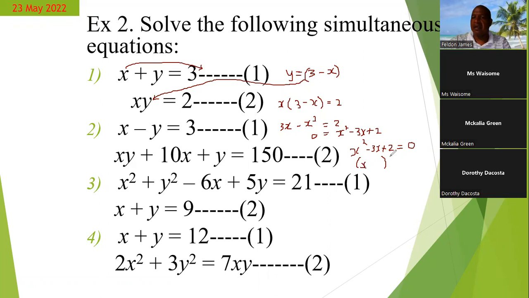x with, it's 2 negative factors. So it's x negative 2 and x with negative 1. And that is equal to 0. All right. So when you solve for x, x going to be either equal to what? x is equal to 2 or x is equal to 1.